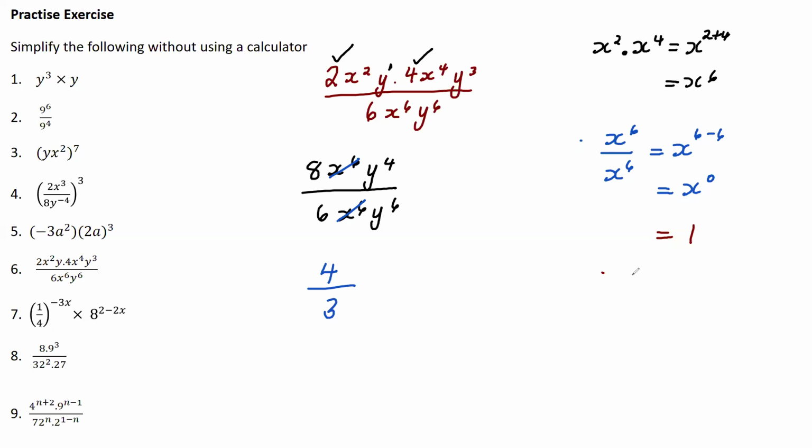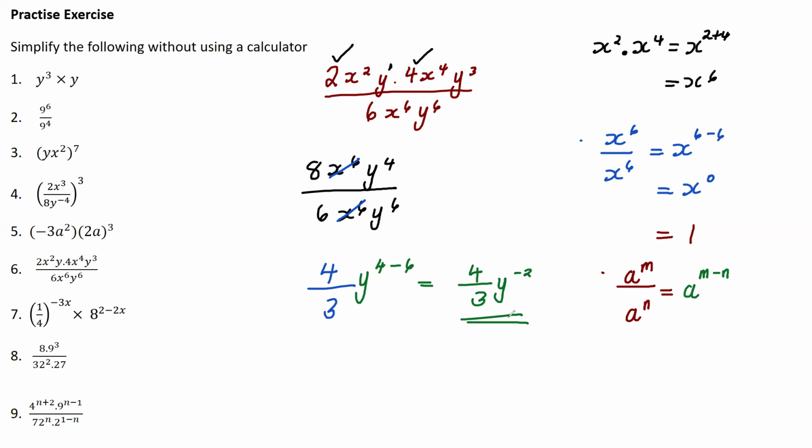Let me show you where the rule comes from. If I said a to the power of m over a to the power of n. Top power, the top power is m minus the bottom power n. So in this case, it's as good as saying y, top power 4 minus bottom power 6. And eventually, you're going to get an answer like 4 over 3, then y to the power of -2.